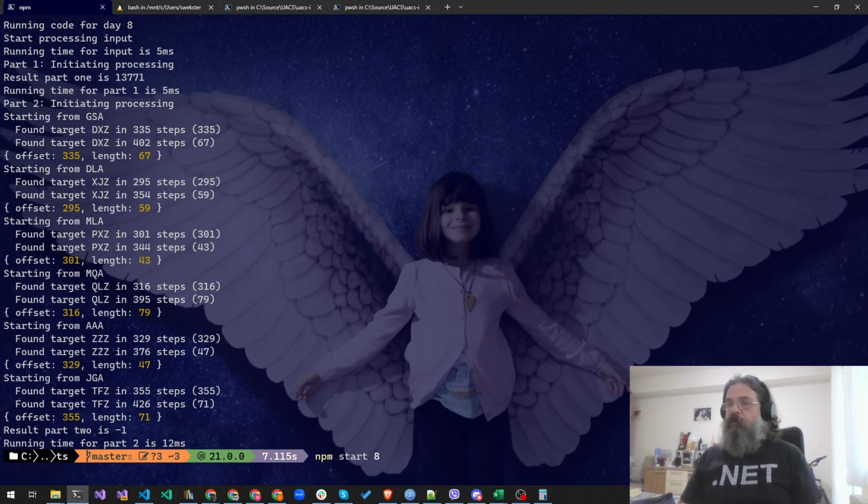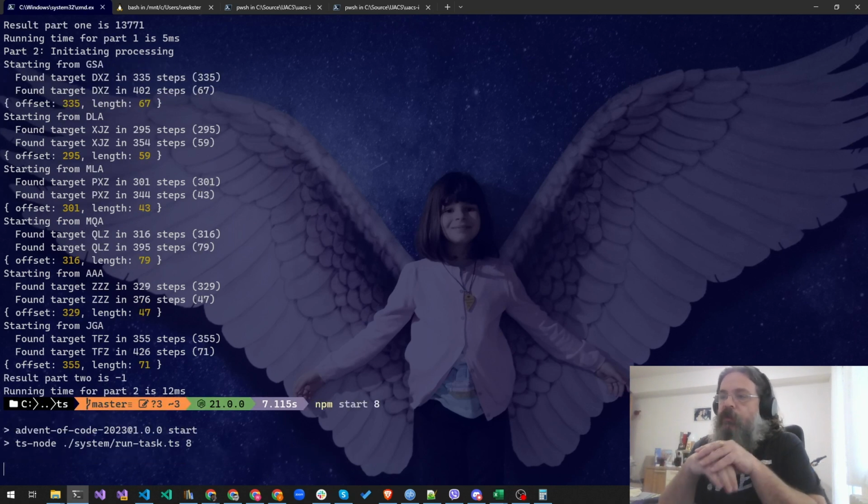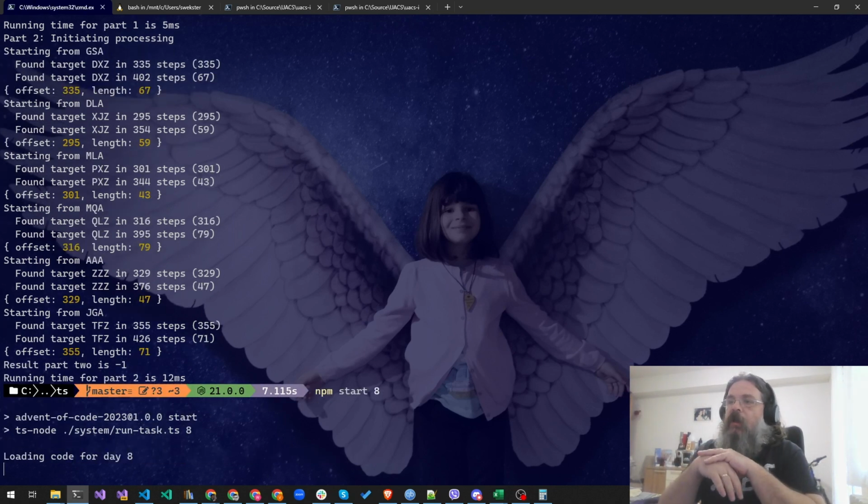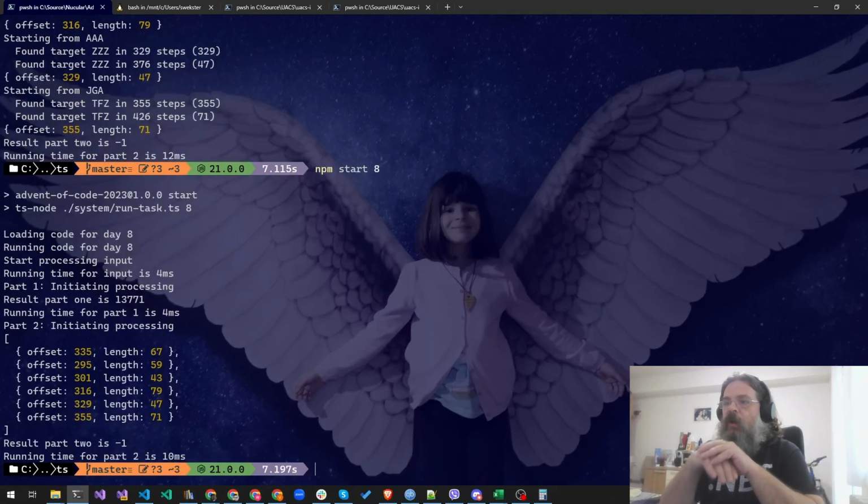It works. We might do some performance optimization after this, but now we have a nice set of offsets and lengths. And notice that at this point, when we have the offsets and the lengths, we don't need anything else. All our map, every data that we had before, we can just throw them out because we don't care about them. This is where our answer lies.